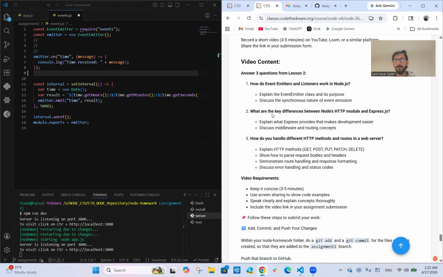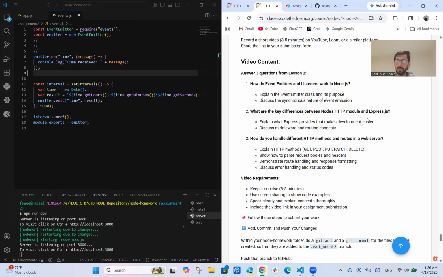The key difference is that the HTTP module in Node is built in, and we do not have to install it. It is built in, and it is low level. It means everything is done manually. We have to create the server, we have to listen to the port, and everything is done manually. We send the response manually, we end the response manually, we create the header of the response manually, and also the body of it. Everything is manual.